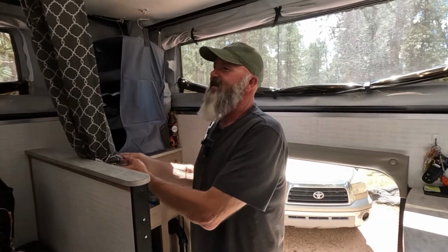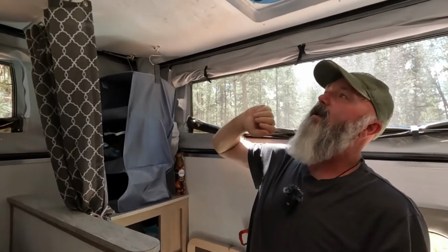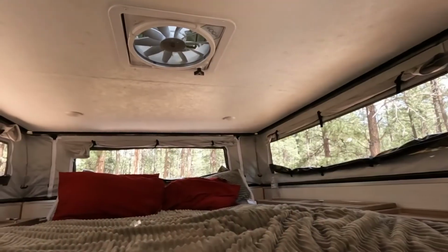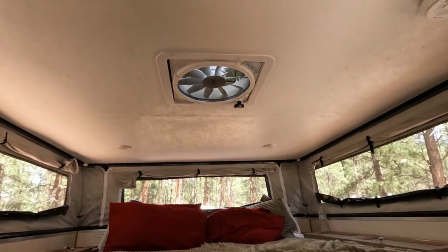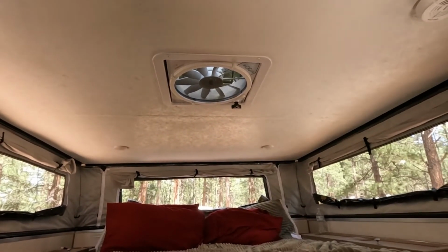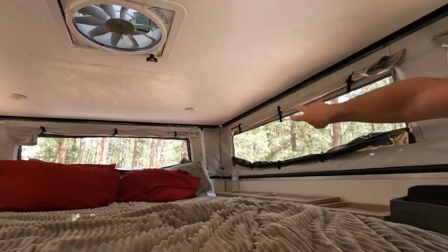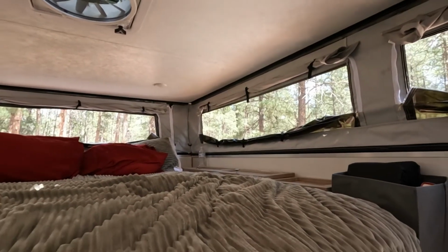Well, as open as this is, all you got to do is turn a fan on. It sucks everything right back out. It comes with 2 different exhaust fans. This one right here is just a simple on and off. You can open up the sunlight, and then one above the bed. This one above the bed actually has 4 different settings. I like a little noise at night, so I turn it on 4. And then when it's halfway cool, I only unzip one corner, and it really pulls the air through right across me and keeps me for a real nice cool night.